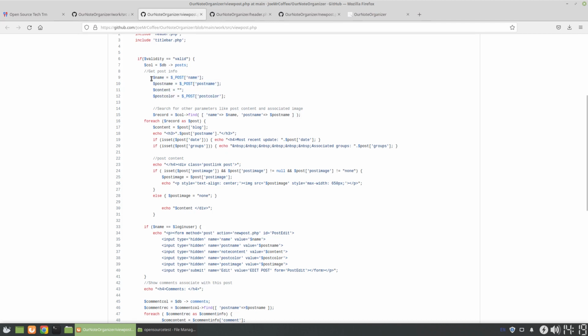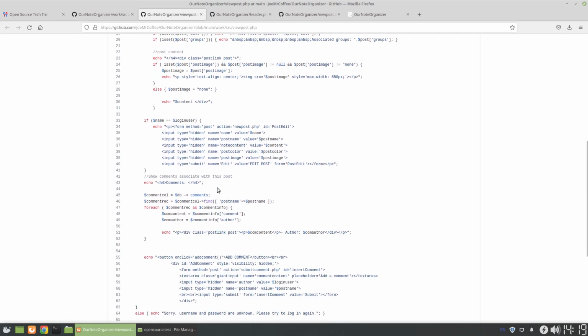There's what's called a post in HTML, which is when you send information in a form and you want the website to then capture the information and know what you're looking for. So it captures the information about the name, the post name, the post color. So this is like author. This is the name of the post. And then it goes and finds the information, and displays the information about the post.